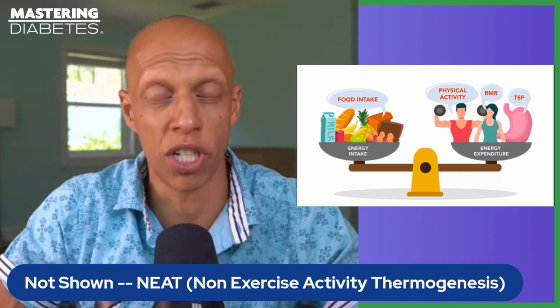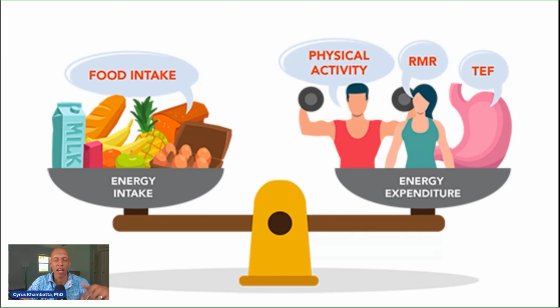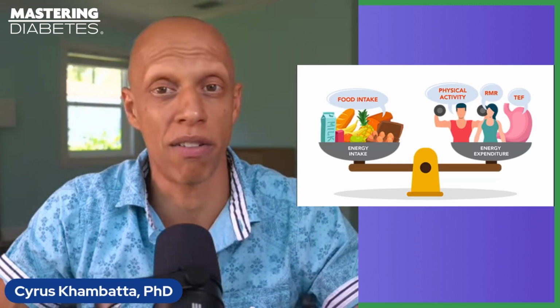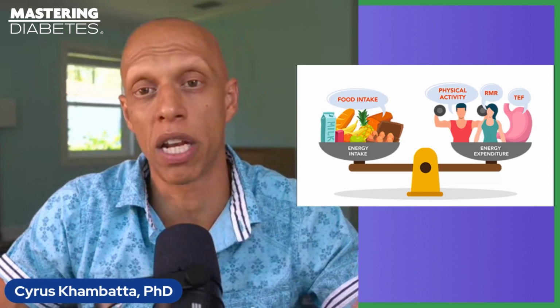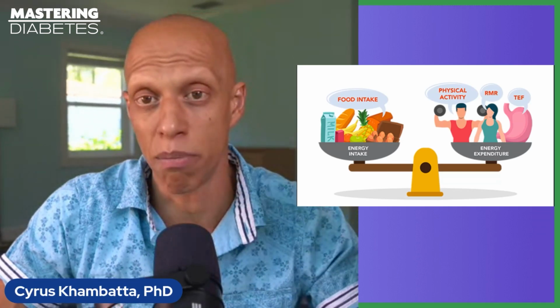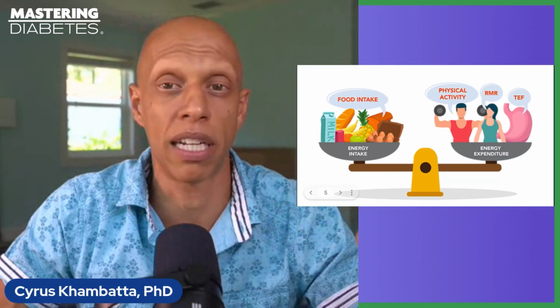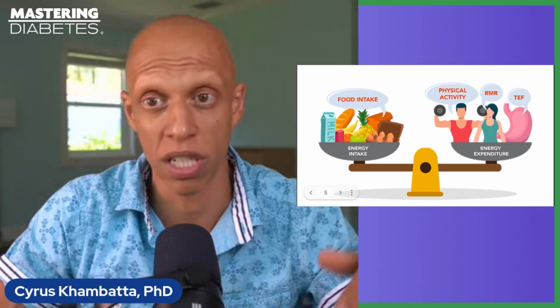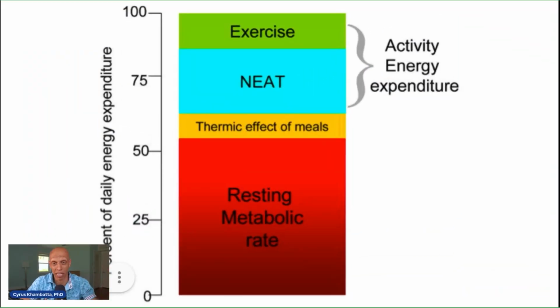And the final component of energy expenditure is exercise. Again, intentional exercise, as you can see on the right-hand side of the screen. Every type of exercise has a very specific calorie requirement associated with it. The amount of energy that you expend when running is different than the amount of energy that you expend when you are cross-country skiing, which is different than the amount of energy that you expend when swimming. And it's also different based off of whether you're expending energy at a low intensity, a medium intensity, or a high intensity, or you're cycling between low, medium, and high. It can become a very complicated calculation, and that's why there's many activity trackers and devices that you can wear, which will get you a rough estimation of exactly how much it takes to perform any given type of exercise.